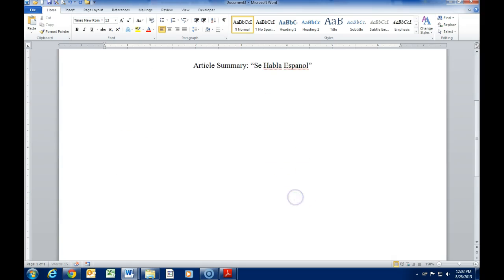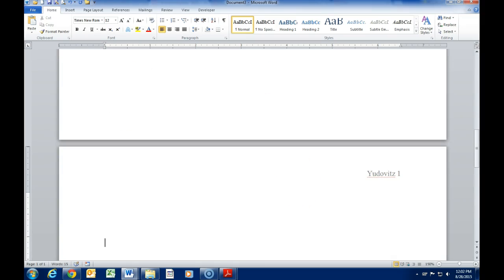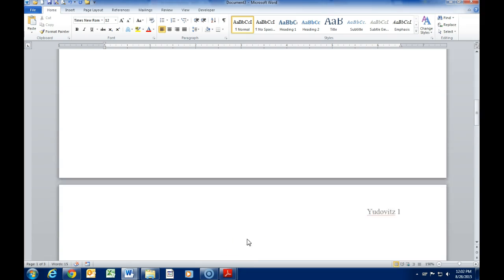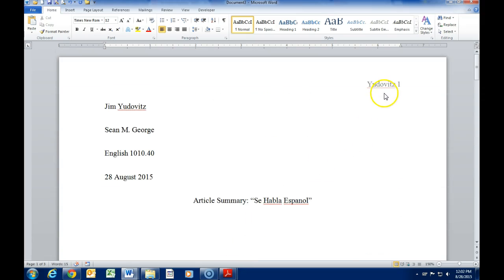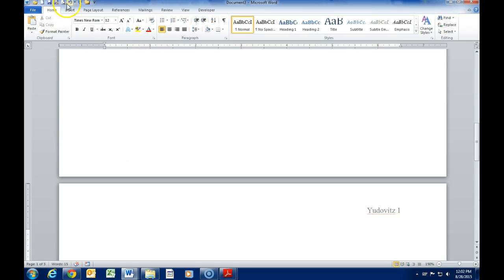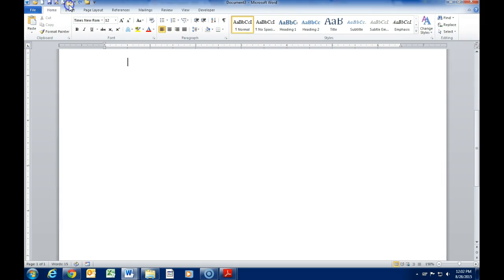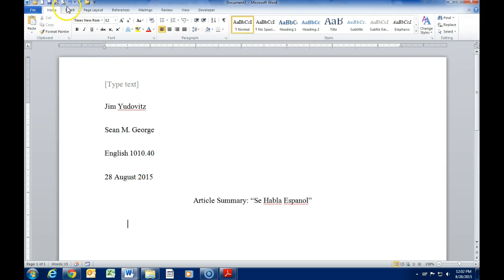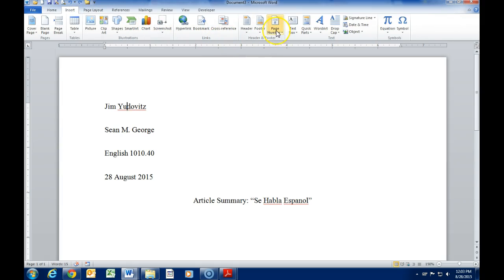When you go to the second page, if you insert a header, it will say Udovitz 1 all the way throughout. Even if I'm on page 7, it'll still say Udovitz 1. So we are not inserting a header. Let me undo. We are inserting a page number.